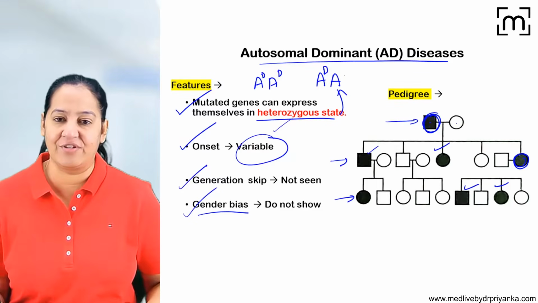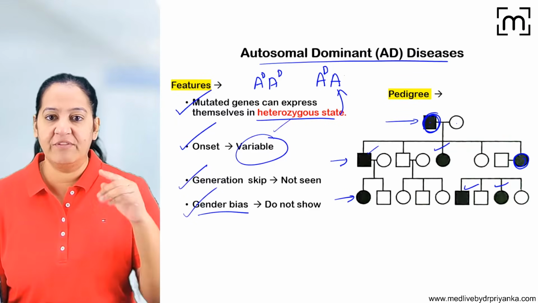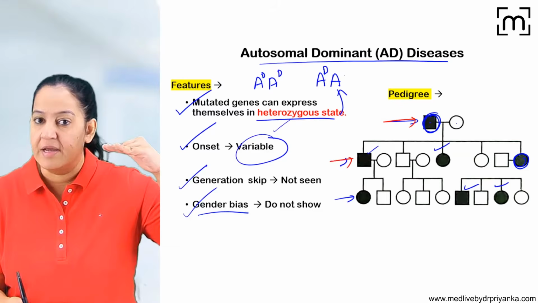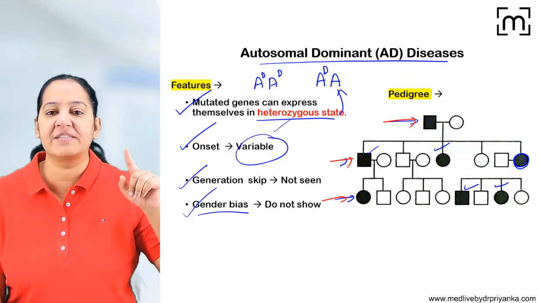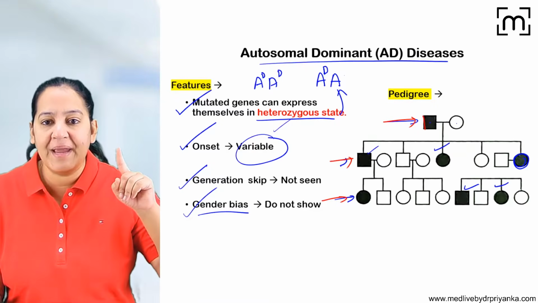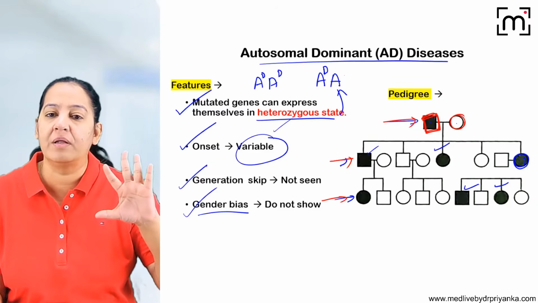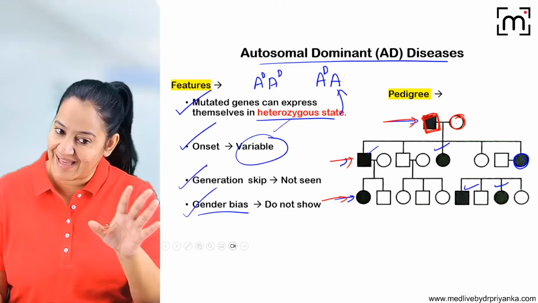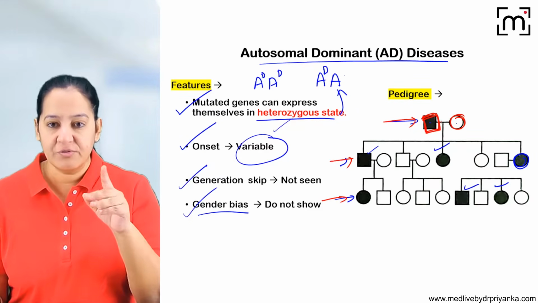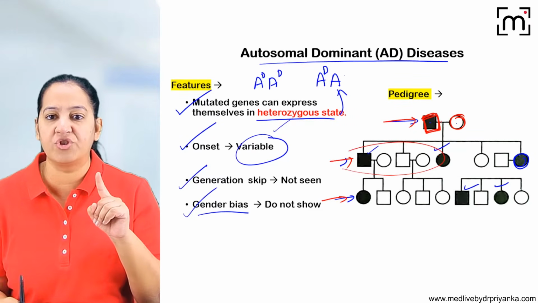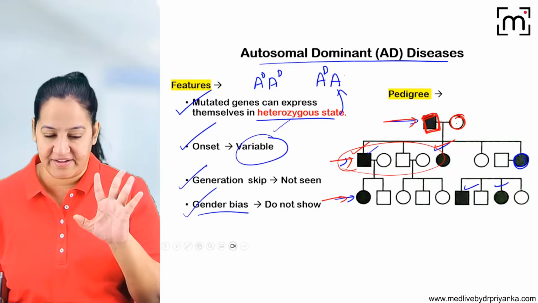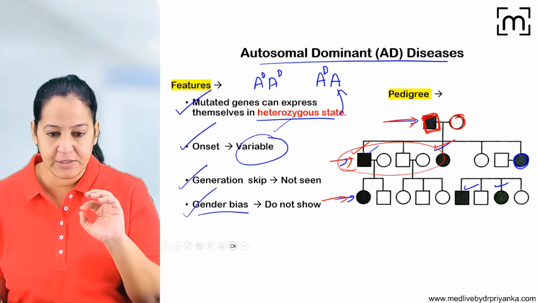And this is the pedigree in front of you. In this pedigree, what is visible? We can see in every generation, there is an affected individual. In the first generation, the male is affected. The husband is affected, having the disease, and the wife is normal. Whenever they conceive, out of the 4 children, 1 son and 1 daughter are affected. So they are equally transmitting the disease to their children.